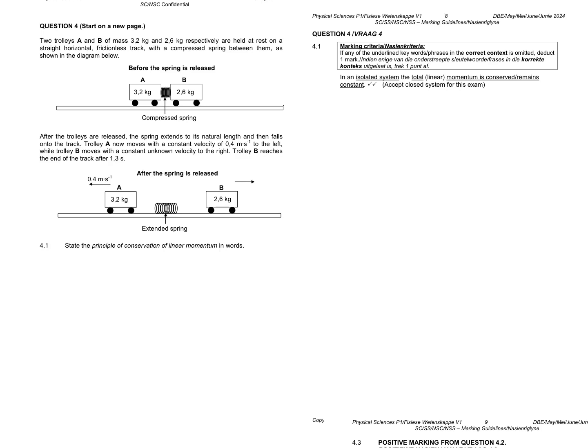And now I'm assuming the next question is going to be a calculation. So if we can just look at our numbers quickly, 3.2, 3.2, 2.6, 2.6. Those are masses. And then we have a 0.4 meters per second to the left, which is on the picture. But here we actually have a number that's not mentioned. It's the time that trolley B reaches the end of the track. So that is actually not mentioned in the pictures. So maybe we just want to acknowledge it somewhere, because it's a number that's given in the question, and we need to make sure that we have all the information that we can get from the questions.